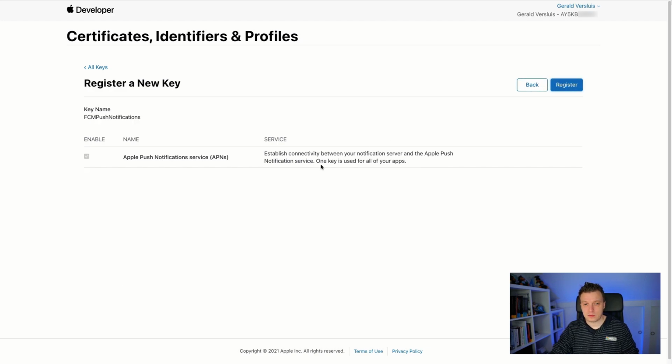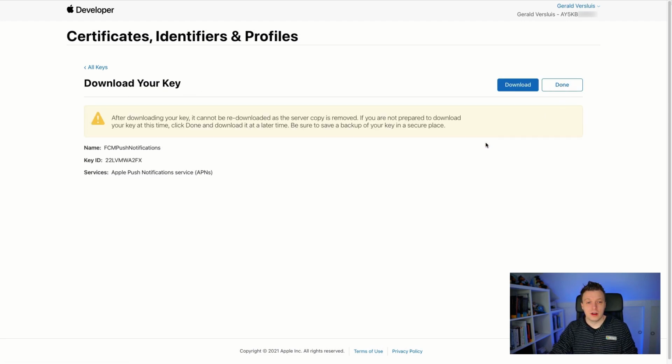So let's continue. Whenever we do that, we have to double check if we got the right thing. And if we want to register a new key, that's exactly what I want. So let's click register. It processes, and then I have to download a key. So that's kind of my API key. And you also find this key ID right here, which is the key ID that belongs to this API key. And you will also need your team ID, which is the thing that you can find here in the top right. So those are the things that you need to actually be able to send these push notifications. So let me download this file. You can see the download dialog here popping up. It will have that key ID in it as well, so you don't have to go looking for that.